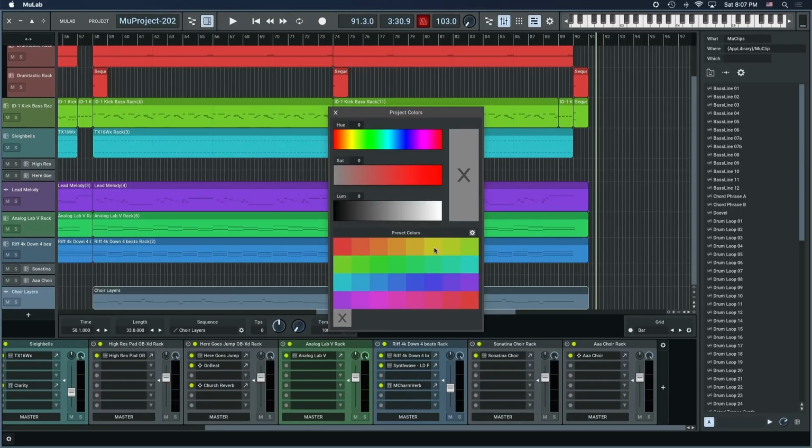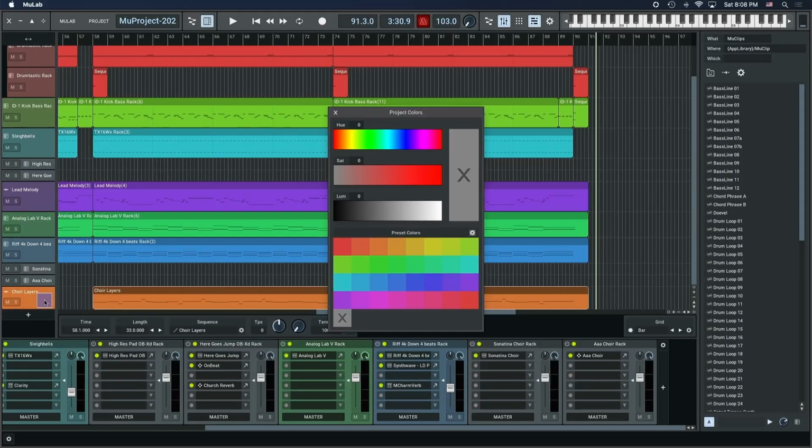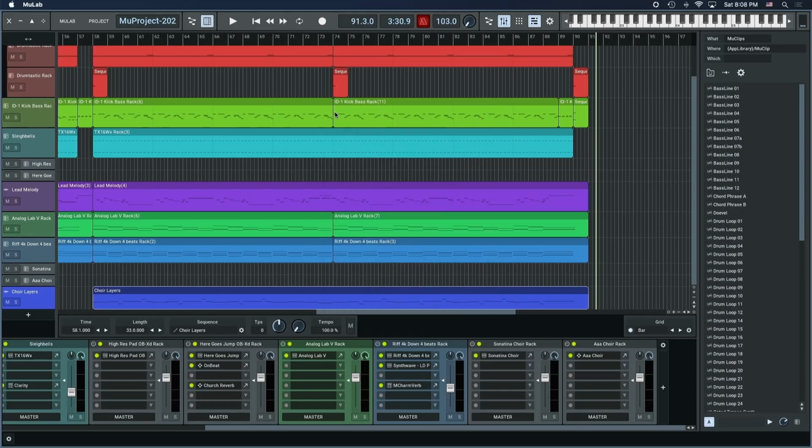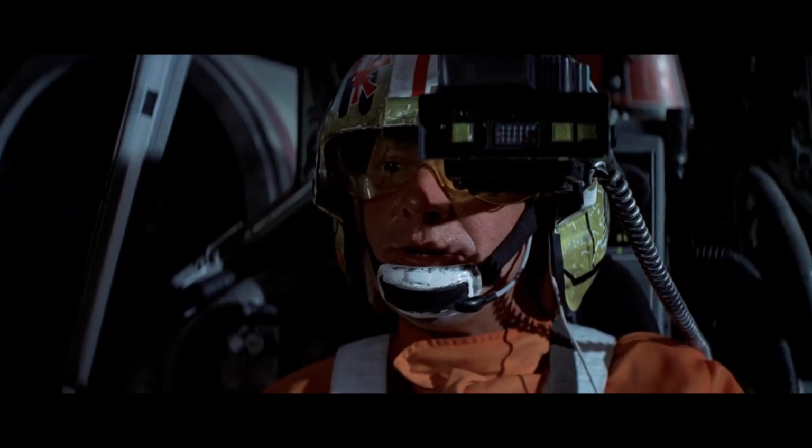Let's give it a color. What color? This one. That's more Halloween-y than anything. Let's give it this one. Ah, that's better. Yes. Now, it's almost done. I'm almost there. Almost there.